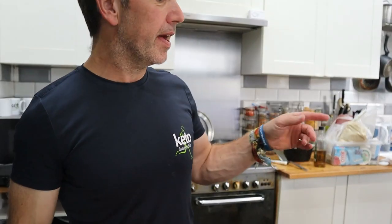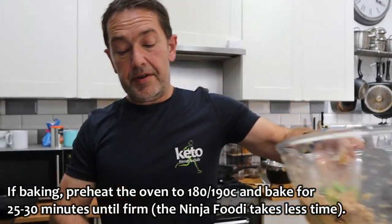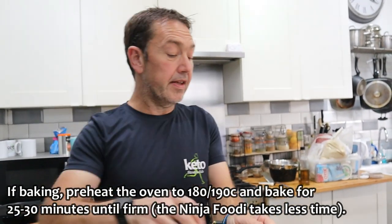I did. Do you know what? I might actually do that set in the oven. In the Ninja. Okay. Right, so I'm going to do this lot in the Ninja, and we can see then the difference of how they cook, because they will be a little bit brittle. You can't really see there.